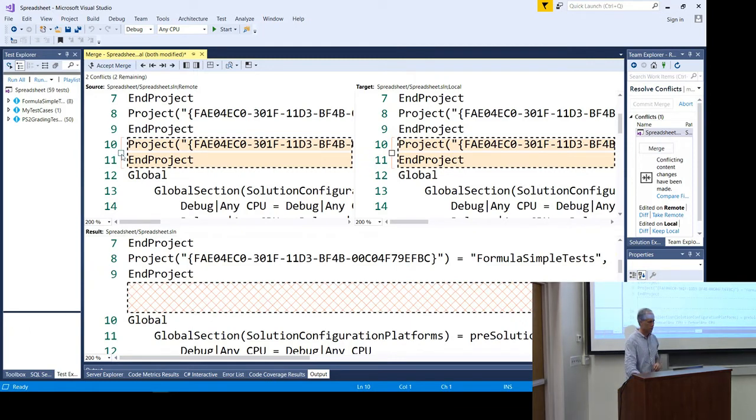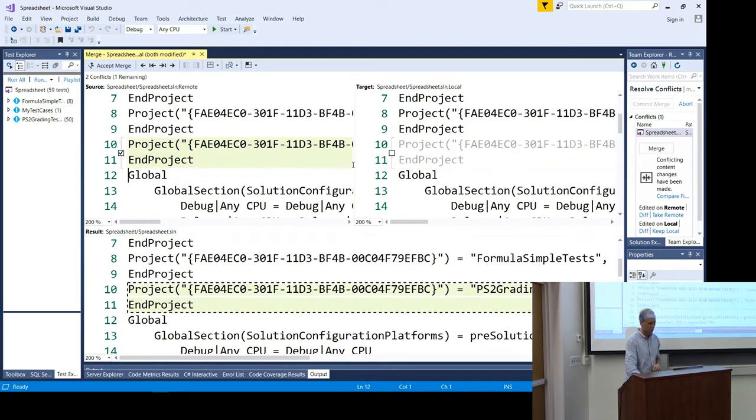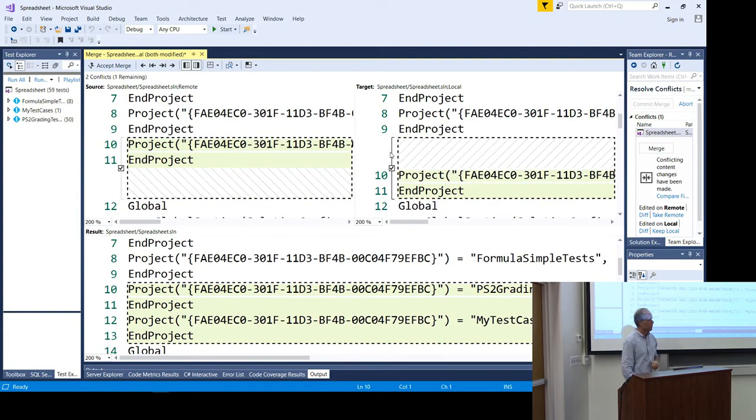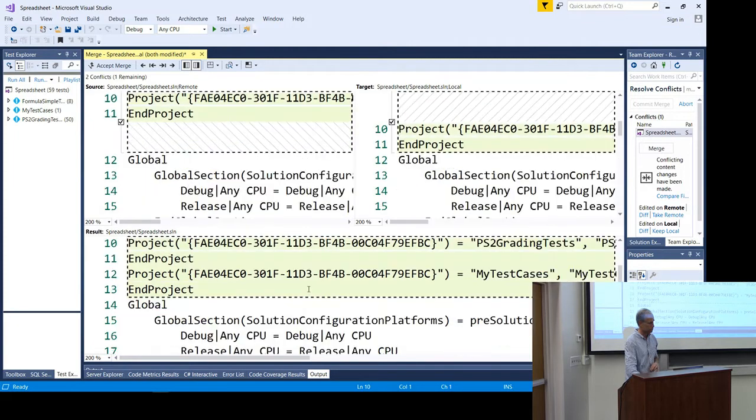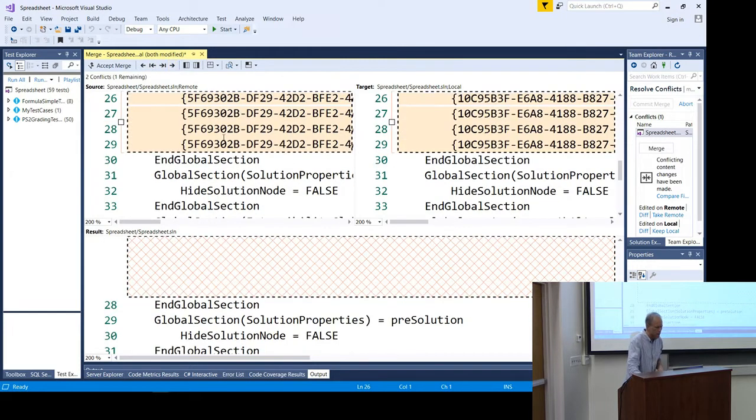Both. So I'm going to tick there to copy that down. Now, this result file down here has references to all the projects. Okay, that's easy. And then I can go on, let's see up here, I can go to next difference. So I'll click there. And now it's showing me this stuff.